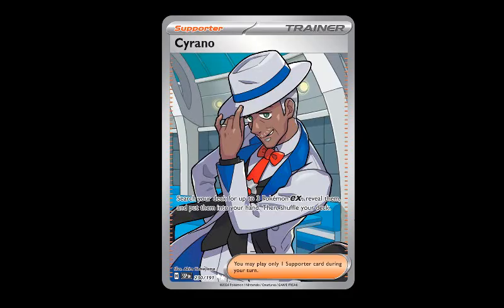Next up, we've got 1 copy of Cyrano. This supporter card lets you search your deck for up to 3 Pokémon X. Reveal them, and add them to your hand, then shuffle your deck. It's a super clutch card for grabbing key pieces like Greninja X or Chien-Pao X when you need them most. Whether you're setting up early or preparing for a big swing turn, Cyrano helps you find exactly what you need.